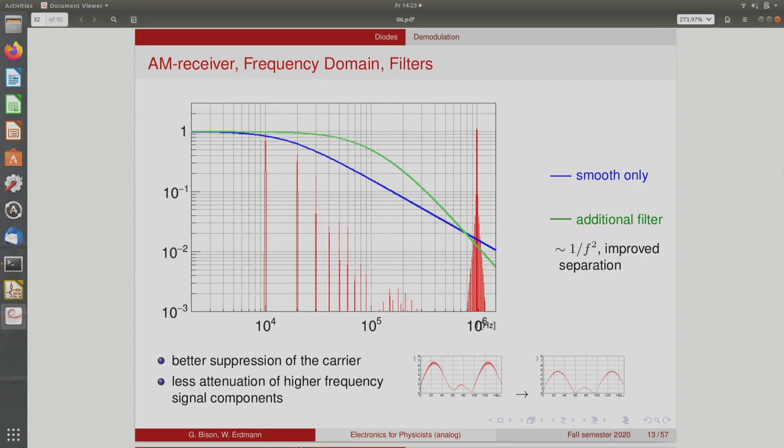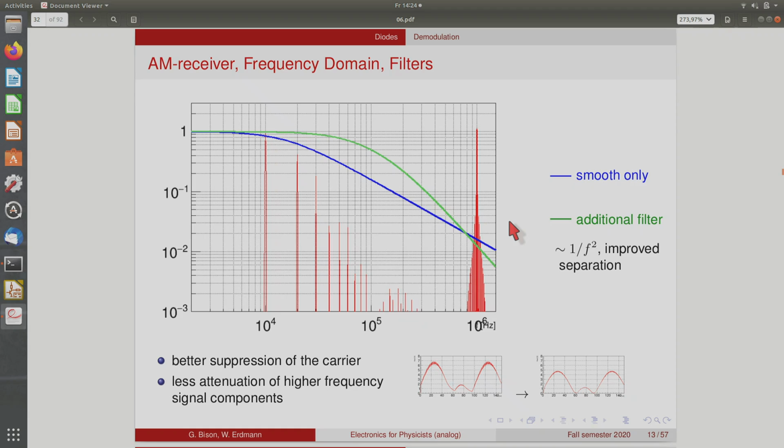Now again, in this double logarithmic plot, the so-called Bode plot, you can look at the action of your filter. And so the frequency response of your filter when you only do the smoothing is like this. It's like a single RC filter. And when you add this additional filter here, we can make it constant for a longer time, and at the same time it falls more steeply at the desired frequency. So the higher the order of your filter, the steeper you can make this fall.